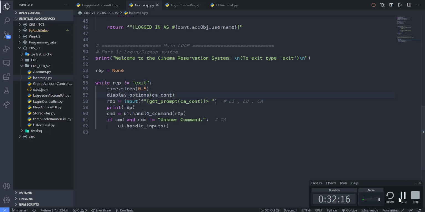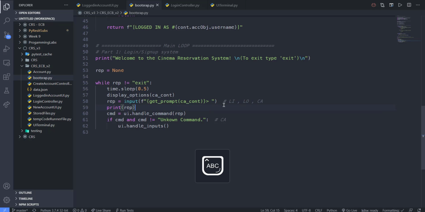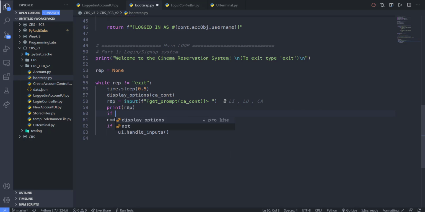All right, and here is where things get a little bit interesting. Now we would want to differentiate. Notice that this reply corresponds to one of these commands that the user was going to enter. So if the reply upper is equal to, for example, create account, then some stuff is gonna happen.